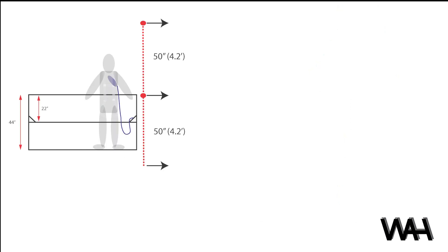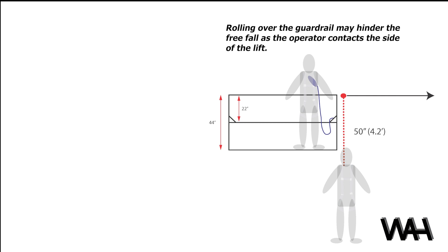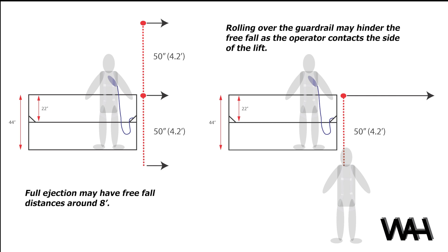If the user goes over the guardrail with a 6-foot energy-absorbing lanyard, there will be anywhere from a 0- to an 8-foot freefall depending on how they exit the platform. If the ejection has them travel upward to the fullest length of the lanyard, the freefall on their way down could be as high as 8 feet as the lanyard comes down to rest over the guardrail. Alternatively, if they roll and flop over the rail, they may not enter a full state of freefall and just come to the end of the lanyard and stop. On the extreme end, there are issues with a 310-pound person falling 8 feet into a 6-foot FF lanyard, and a 12-foot FF or shorter lanyard should be used, but it's more likely that the freefall will be less, and forces will probably be in the 900-pound range.